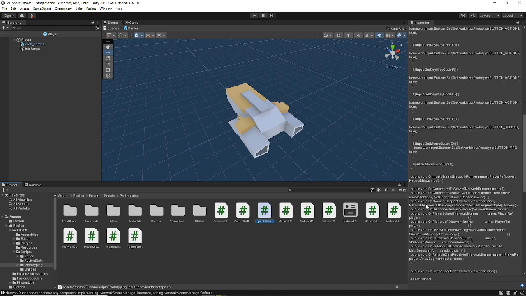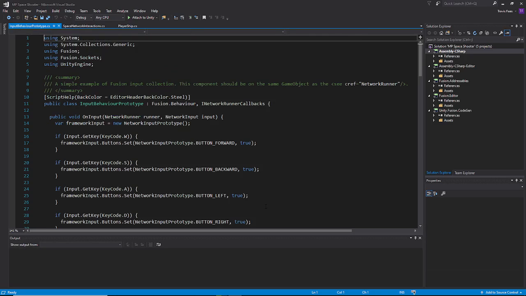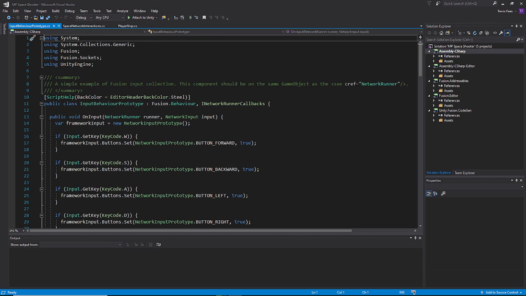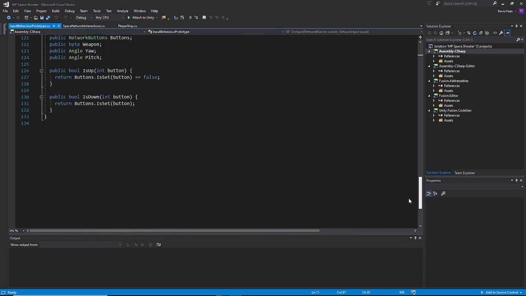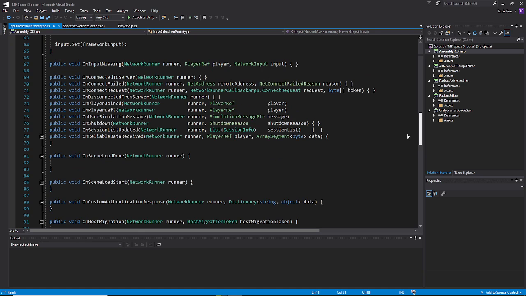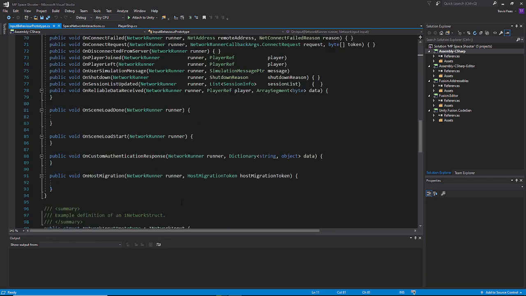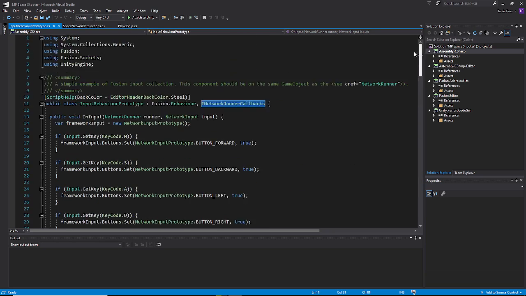Yeah, that's the one we're going to go nab. We're going to go into Input Behaviors and double click this to open it up. Awesome. So there's no good way to do this. I spent a very long time trying to find a simple way for this to work for you all, and there isn't. The only way you can get input is by extending this thing called INetworkRunnerCallbacks, which is going to require us to write all of this code right here, even though we don't need it. So we're going to work our way towards that, and then when we need this code, we're just going to do a quick copy and paste and work that way.